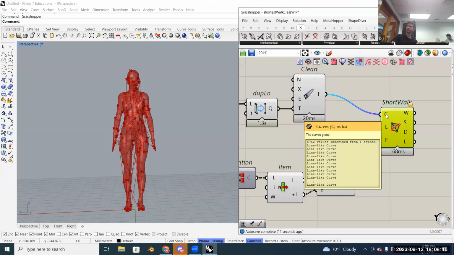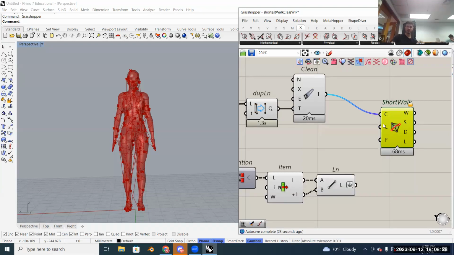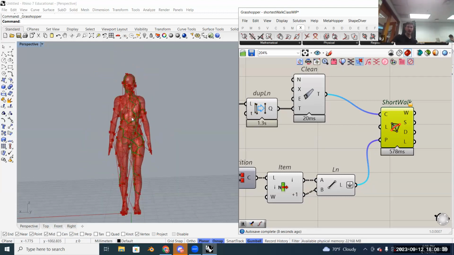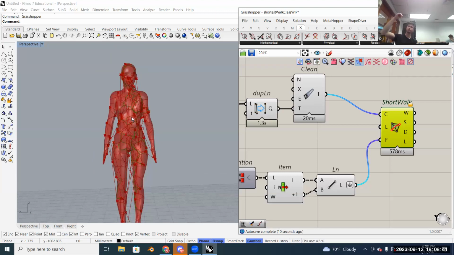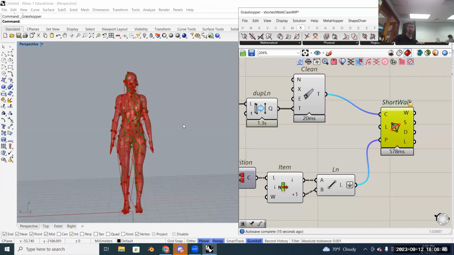So with it flattened, it is also good to work if you're going into a certain component and you have multiple inputs. It's usually best to make sure all those inputs are the same. So, both flattened or both grafted. In this case, we have them both flattened, so it should work pretty well. But we can go ahead and plug the lines that we created now into the wanted paths. And we should start to see a pattern showing up, form fitted to this base mesh.